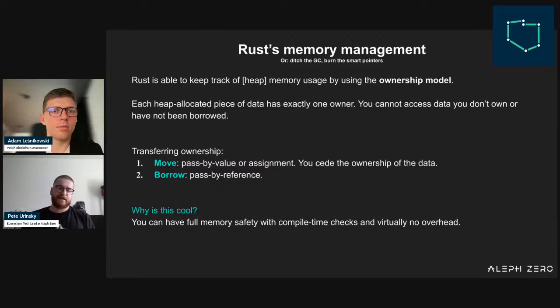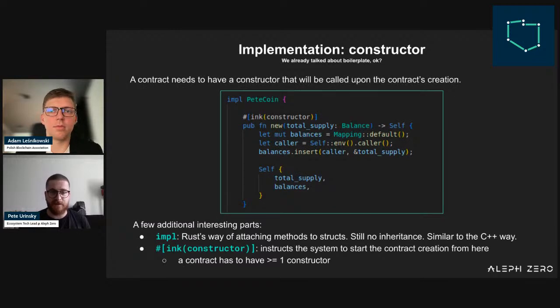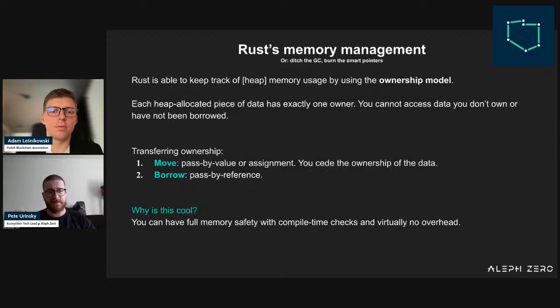Now, a side note here, because we've already seen some weird ampersand signs, and we've created some structures. So I felt like it's a good idea to talk a bit about memory management in Rust. And of course, in Ink, you won't need to really dive into the specifics and play with the lifetimes and whatnot, but you still will need to know the references and the concepts more or less.